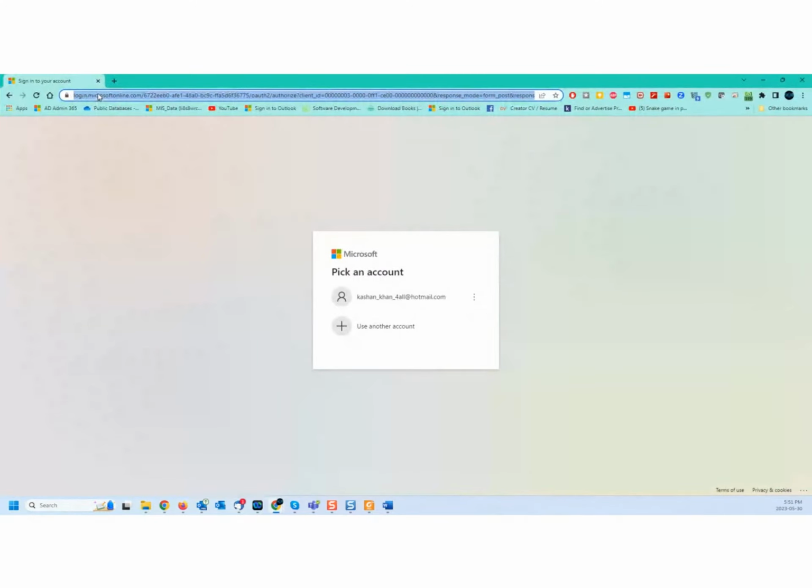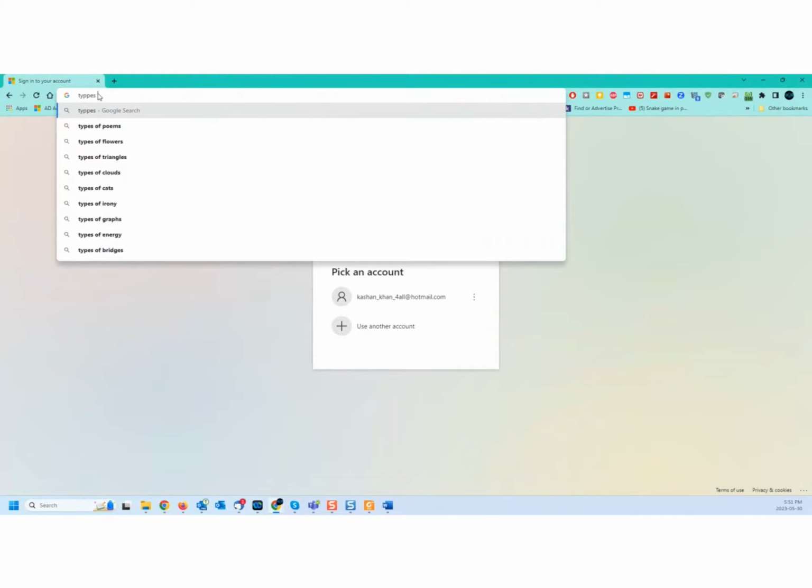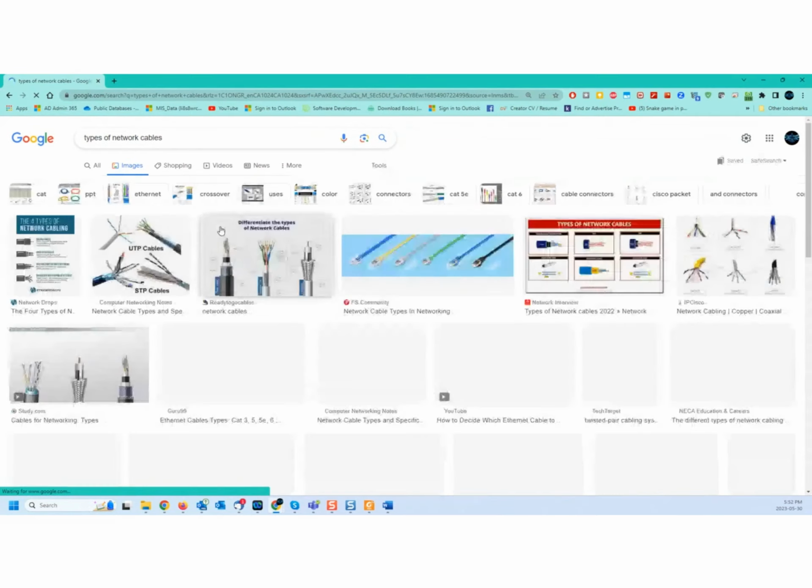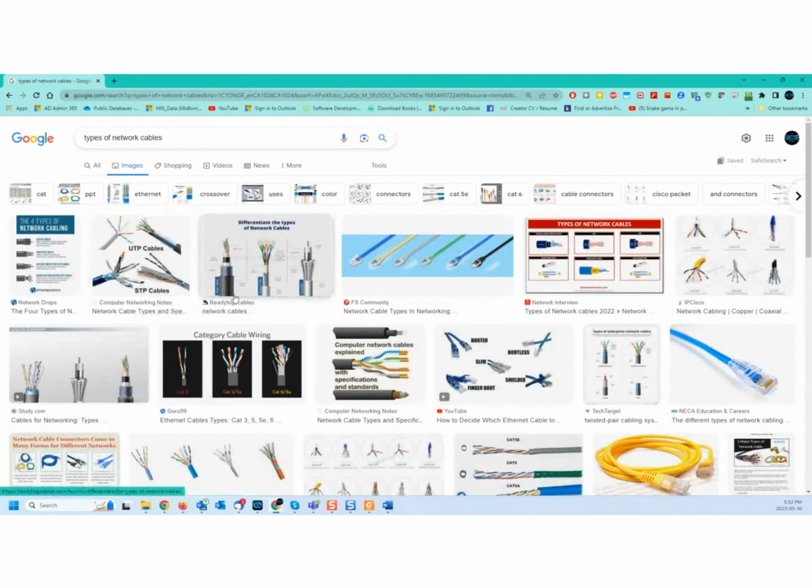I will search for types of networking topology cables. And here you go. You go to the images section as usual, and you will see all different types of cables here.